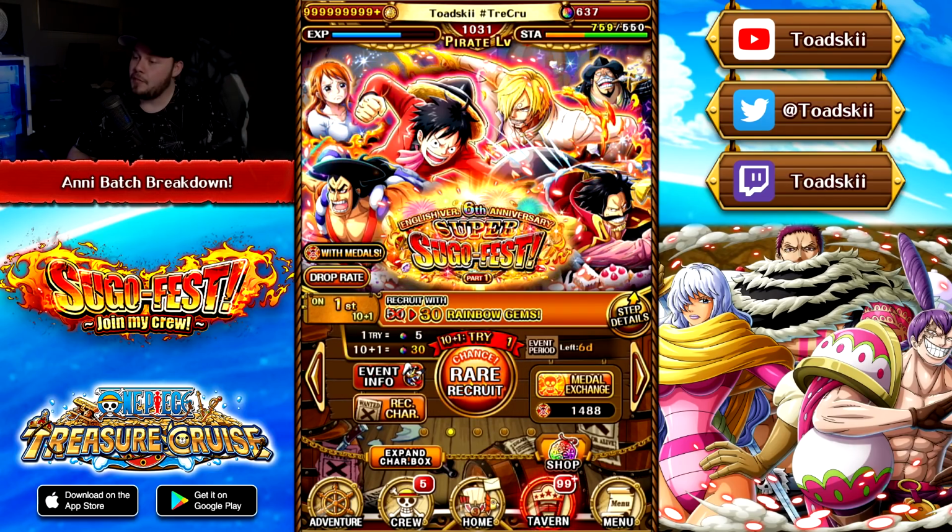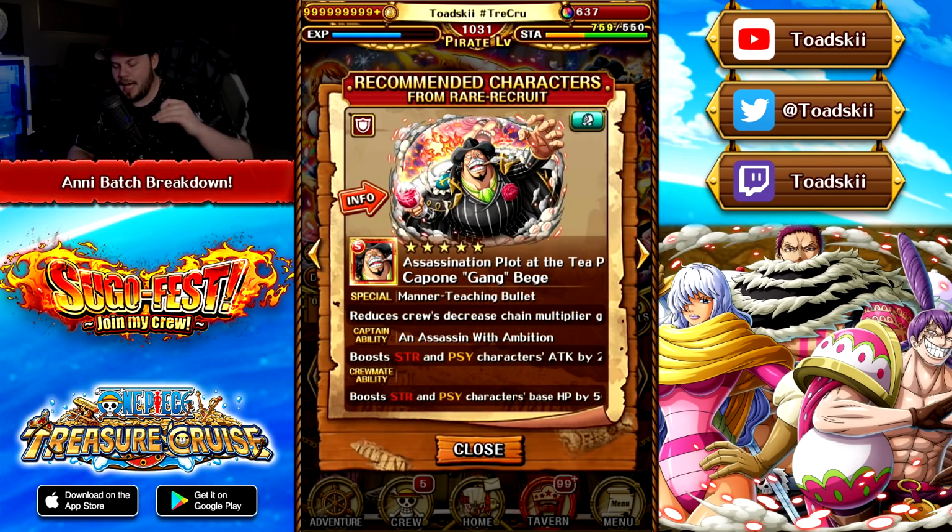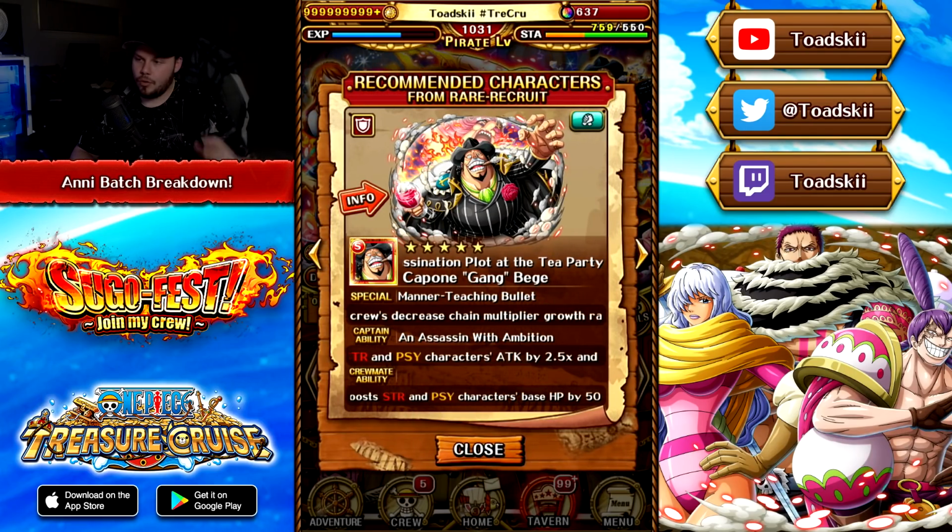But yeah, in today's video, we're looking at all the new characters. We're going to break them all down, talk about their abilities, and see how good they are, right? So let's just jump into it, because this is going to be a long video, so I want to get as much done as we possibly can. The legends we'll talk about last. We're going to go through the rare recruits first.